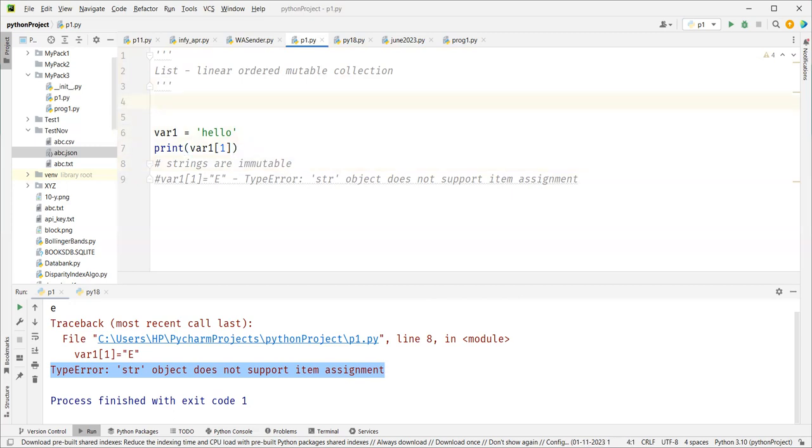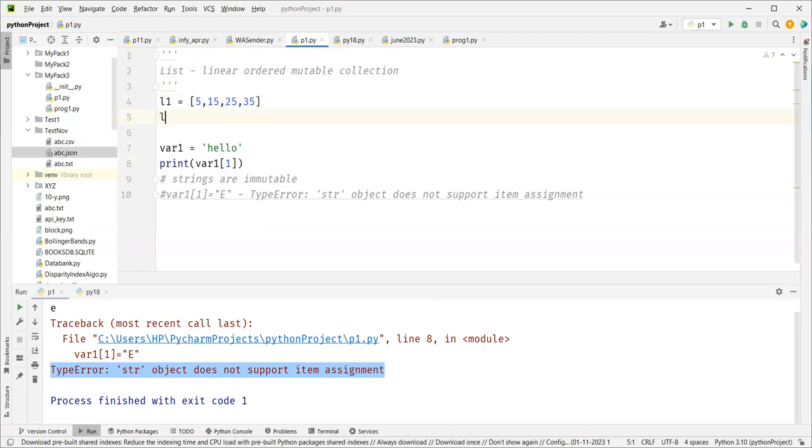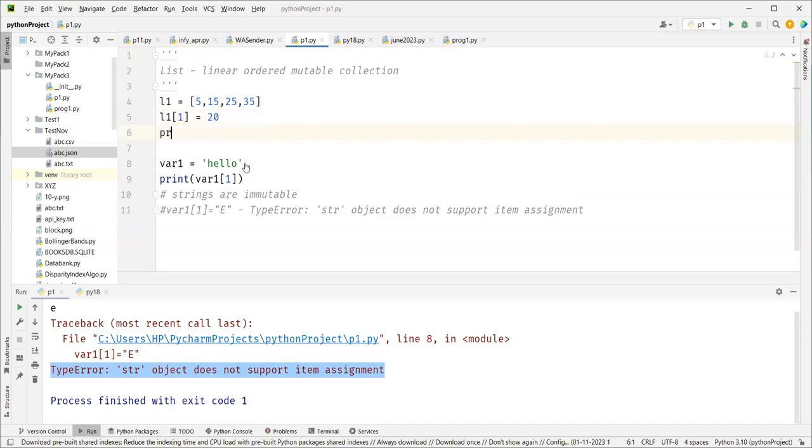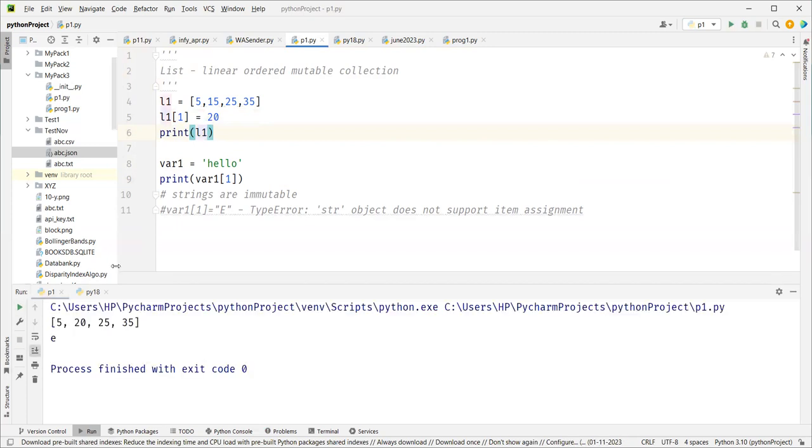So if I say L1 equal to 5, 15, 25, 35, now if I go and change L1 of 1, which is 15, to 20, and now you print L1, you see 15 is changed to 20.